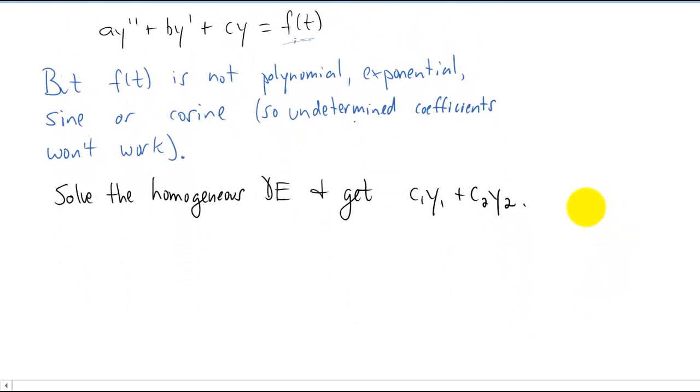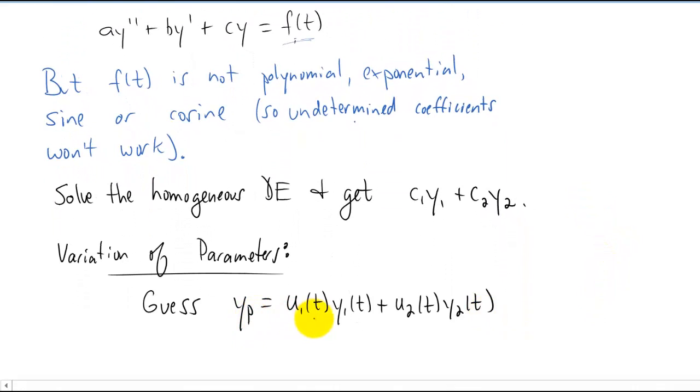With variation of parameters, we're actually going to guess a particular solution of this form, and this looks really ugly. The y1 and the y2 are exactly the y1 and the y2 that we know from the homogeneous differential equation. u1 and u2 are new functions that we're actually trying to find. And I should say I put the of t's next to every one of these functions to emphasize the fact that they are functions of t, but really when I'm working this problem out, I'm going to leave the functions of t off, so our guess is just going to look like that.